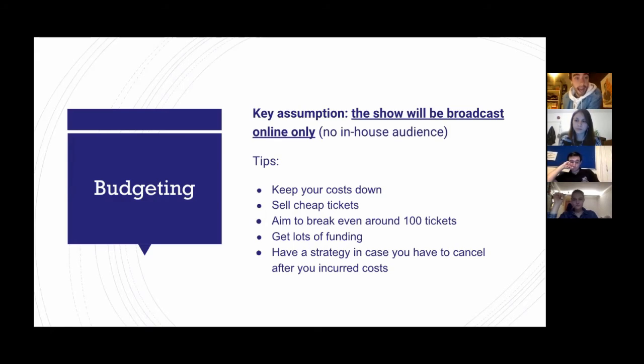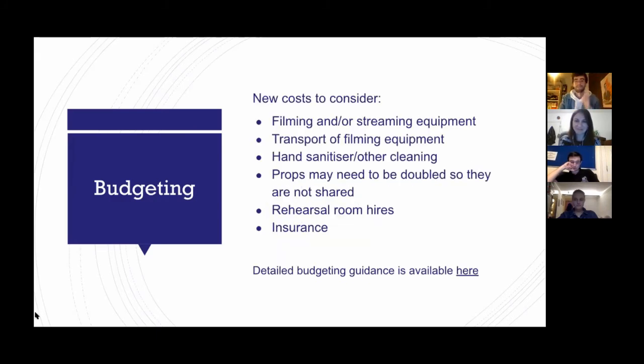That also means have a prepared plan for if it gets cancelled. So that means know exactly what steps you need to take if it gets cancelled. As Anna said, that includes forward planning financially, but that also means how do you contact your audience? How do you communicate that? How do you make that decision? What steps need to be taken straight away? Anyway, I'll go back to Anna.